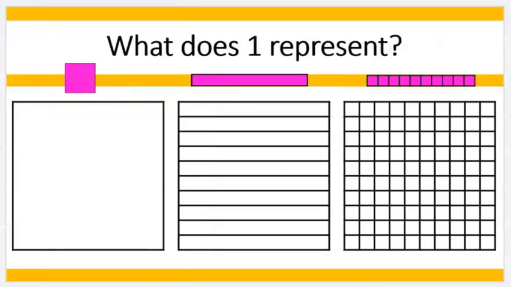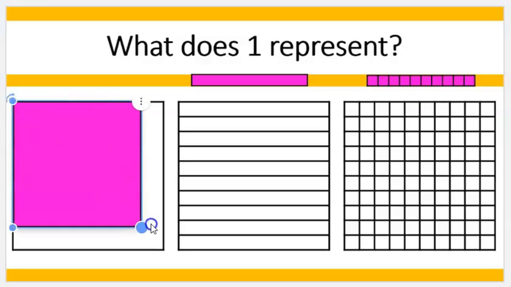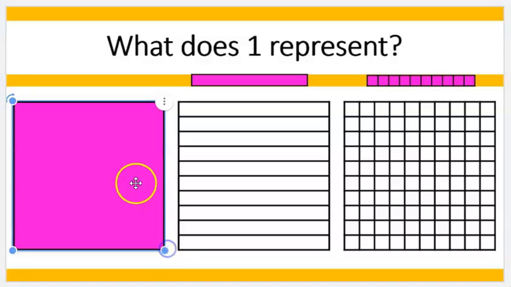So once again, what does one represent in each of these boxes? In this first one, the one on the very far left, one represents my whole, and I just have one. I don't have a fraction.